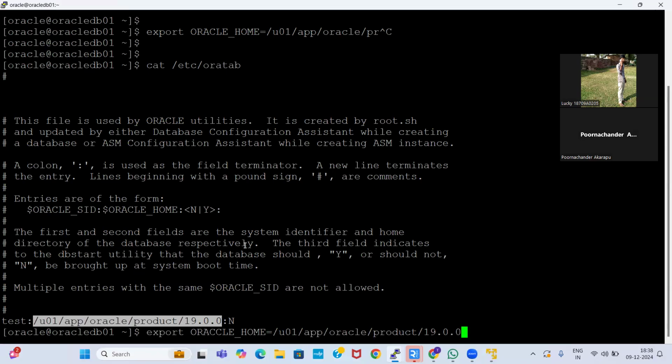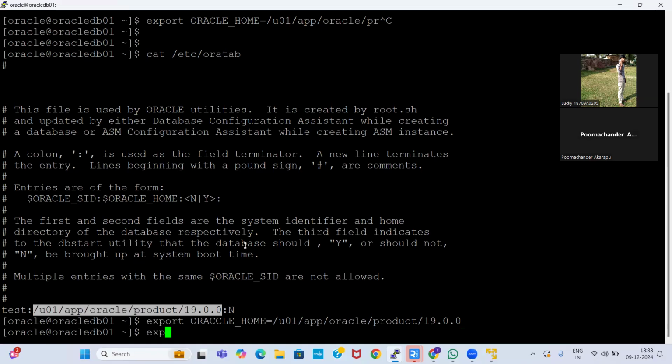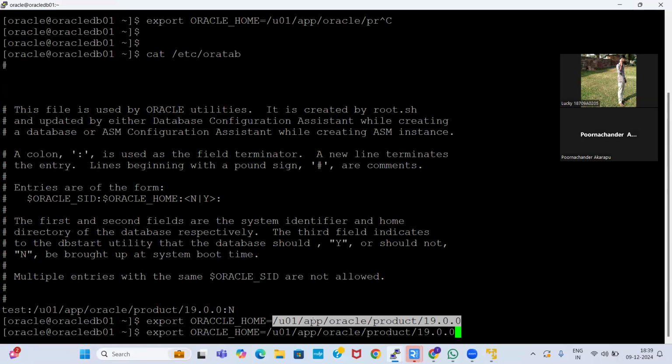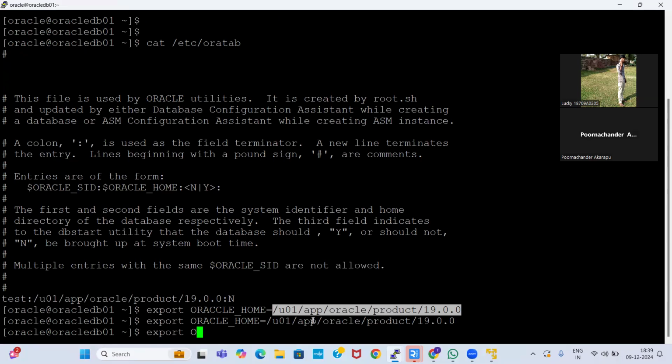To load the database, we need to export these environment variables. First one is ORACLE_HOME. Sorry, there is a typo in the first command: export ORACLE_HOME. The second environment variable is ORACLE_SID.